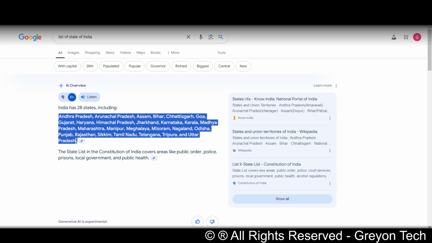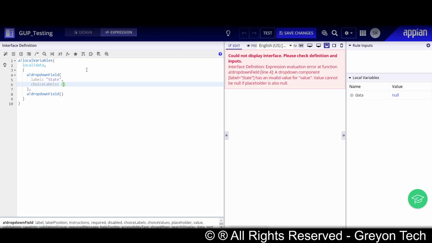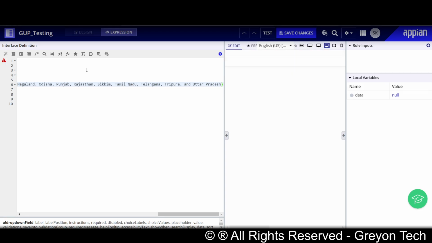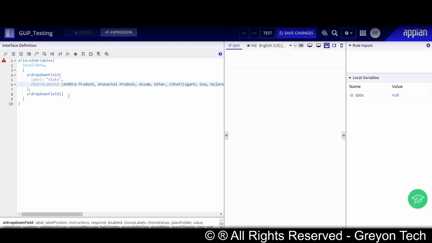So we can grab this data. Again, we have to put it in double quotes. Let me take an example of 5 states: Goa, Haryana, Himachal, Karnataka, and Kerala. Just to keep the example short and focus on the explanation, we are sticking with these states.